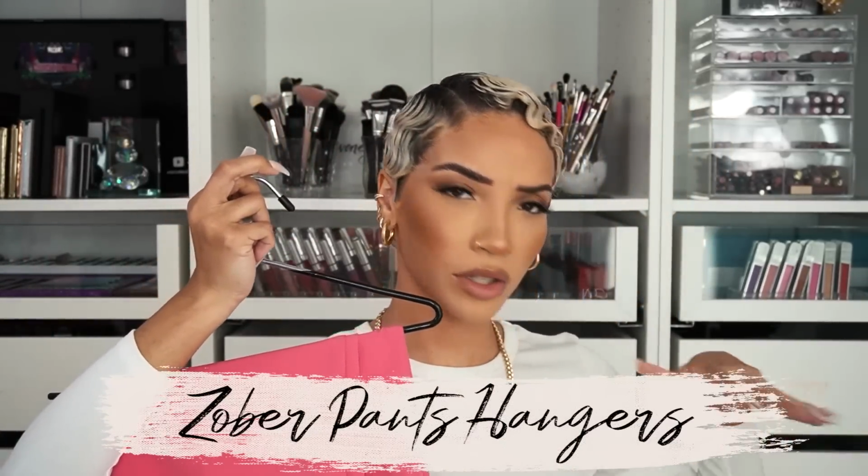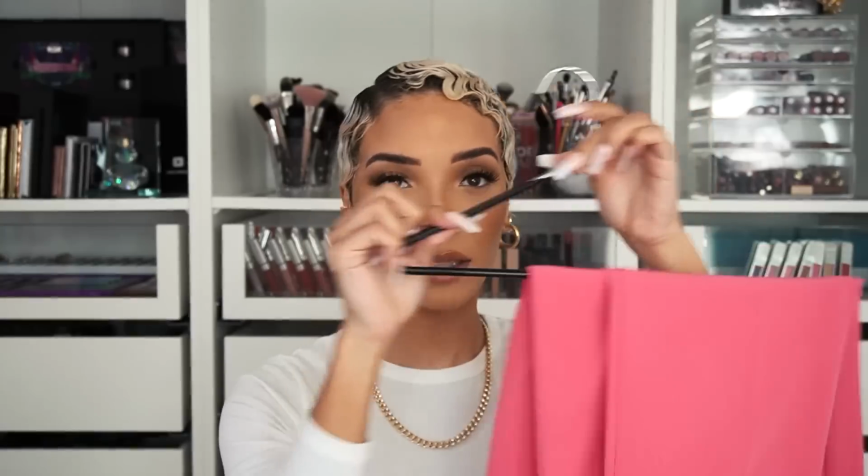But then I also have these hangers specifically for pants. I used to use those hangers for pants. They work perfectly fine for pants as well. Honestly, I'm just being a little bit extra by having a separate type of hanger for pants. But these are a little extra special for pants because they don't have the other side, so you can slip it on and off easily just from this side. These are also very sleek, slim, chic, and they're not felt, but they're rubberized. So it's kind of the same thing, almost sticky, so nothing slips off.